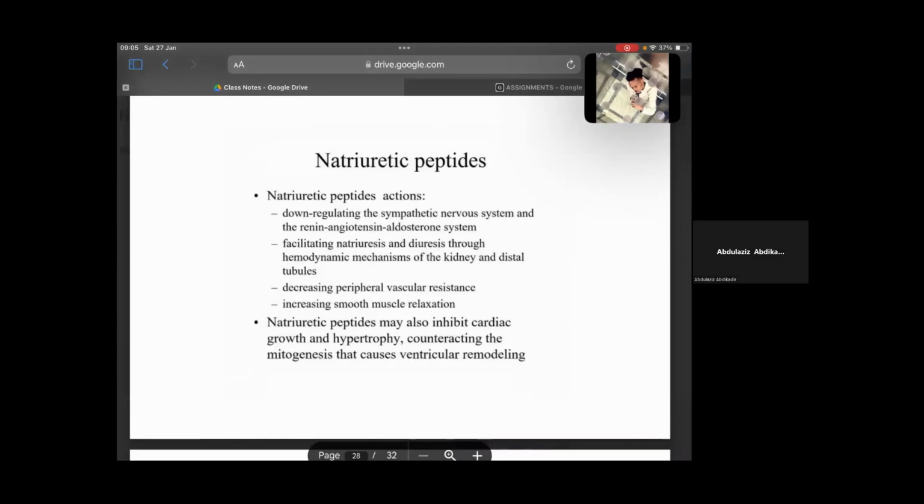Yes, angiotensin will cause peripheral vascular resistance. Then the RAS will tell the sympathetic system to cause vasoconstriction. This one will be opposite: it will reduce the peripheral vascular resistance and down-regulate the vasoconstriction via the sympathetic nervous system. The smooth muscle contraction responsible for vasoconstriction, it will reduce, so it will cause relaxation. Whatever the renin-angiotensin system does, this one does the opposite. It counters it.